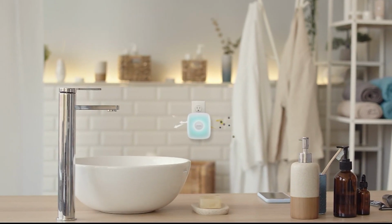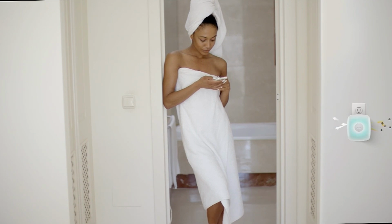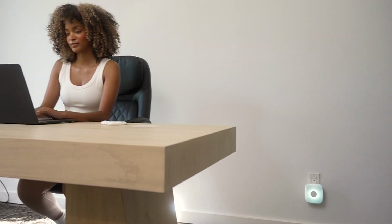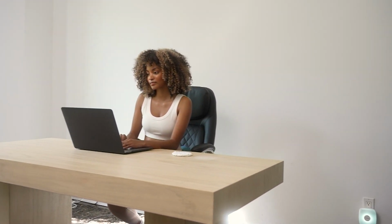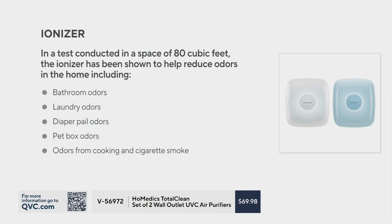So you are looking for an air purification system, because if you don't have one, your lungs are doing the air purifying. Exactly right. And we don't want our lungs to do it when something else can. And what's really amazing about this is it goes through 2 stages of filtration. First of all, starting with ionization. The ionization, that's what helps reduce the odors that are coming into your home. Think of the bathroom odors, the laundry odors, the diaper pail. Wish I had this when we had diaper pails in our home. Pet box odors, and the odors from cooking and cigarette smoke. Do you realize most of us are nose blind to the odors in our own home?